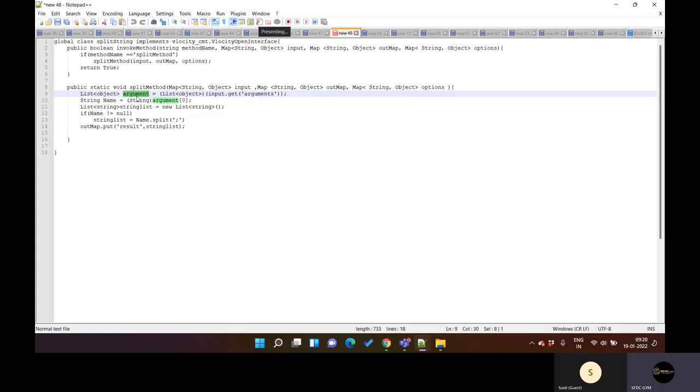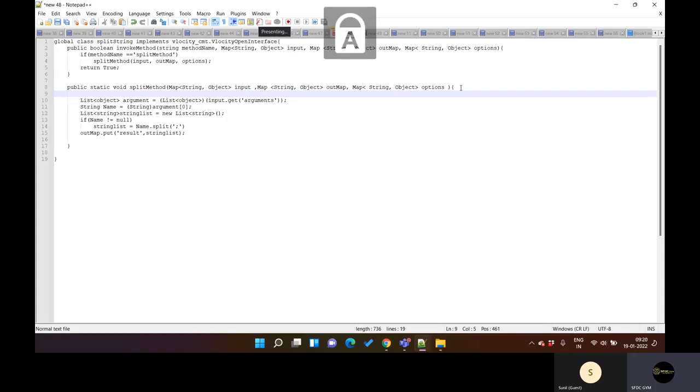Why am I storing it in an object? Because I'm not sure what is the nature of the value. Maybe it is 1 2 3 4, which is an integer. Maybe it is again a complex structure, right? That's why we have stored it into an object. After that we are using zero indexing, and then we are storing it into a string, and then we are basically splitting it like that only. So what I'll do is, let me also add a debug here.